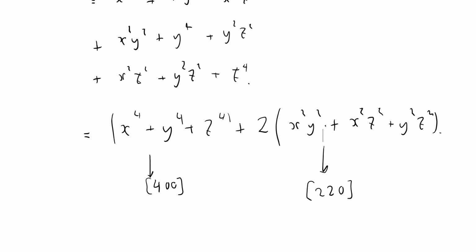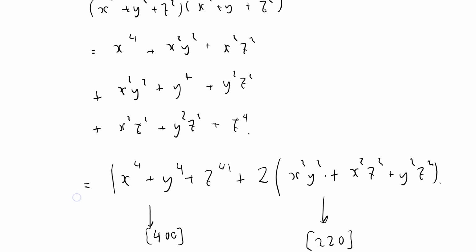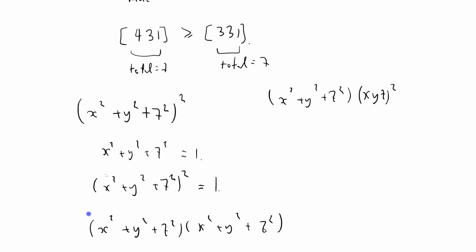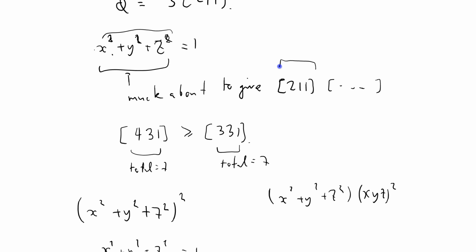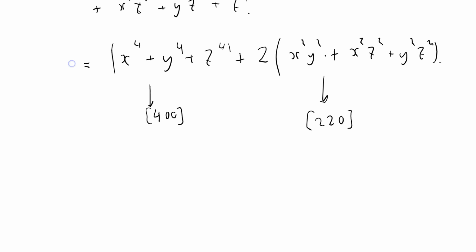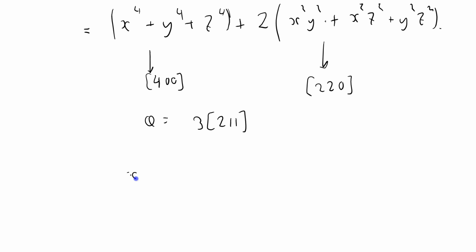And these are both good, because these terms here are comparable to the 211 that we got from the original term. Remember that we got a 211 term, or the quantity was 3 times that, wasn't it? Let me write that out again more neatly. 3, 2, 1, 1. Sometimes I write commas, sometimes I don't. But the restriction, x squared plus y squared plus z squared equals 1, gives me this thing here.